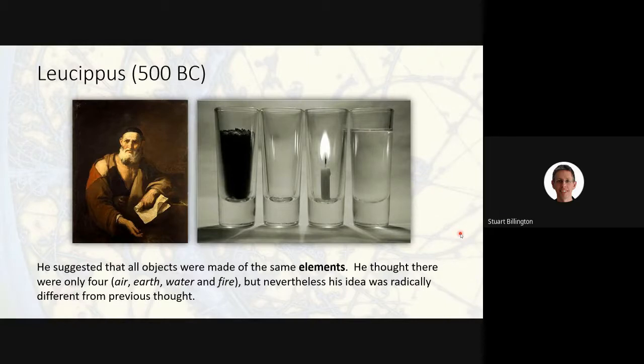And at that point, obviously the BC, we're before Christianity, but there's still lots and lots of belief in the general concept of God and the supernatural, or gods and the supernatural. And when Leucippus was around, it was the case that if anything occurred, it was because a god made it so.